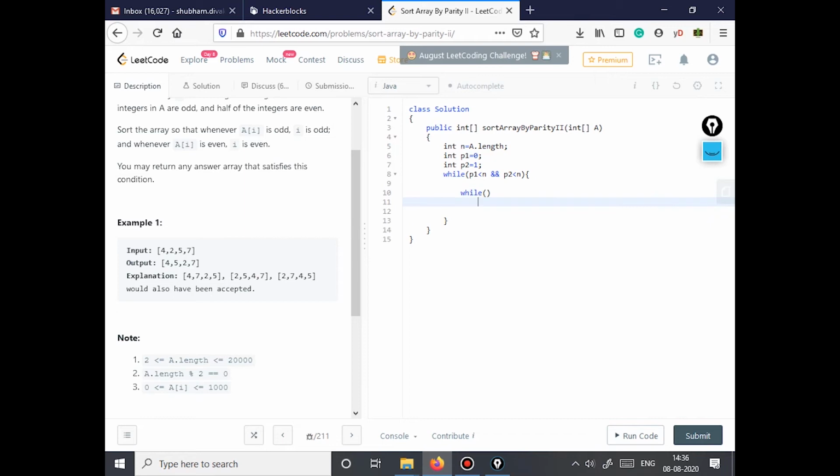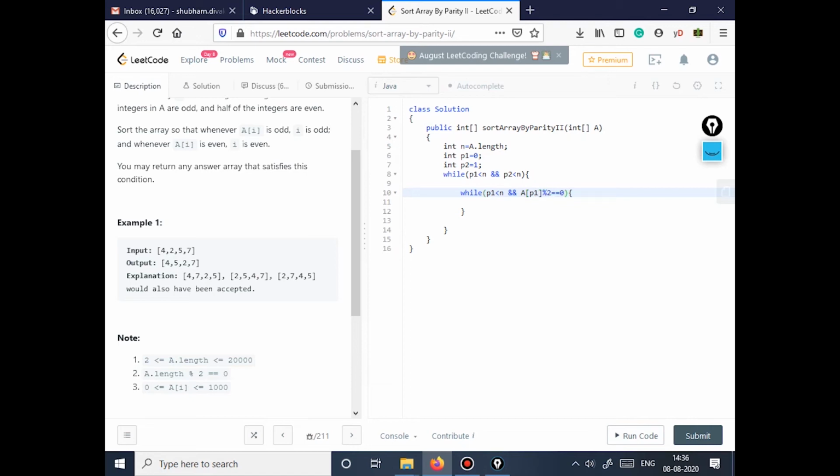scan for all the even indexes with p1. So while p1 is less than n, we are scanning from p1 equal to 0 up till p1 less than n. We will scan if a of p1 modulo 2 should be equal to 0.